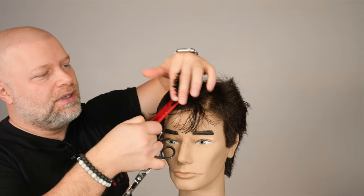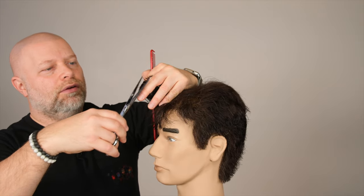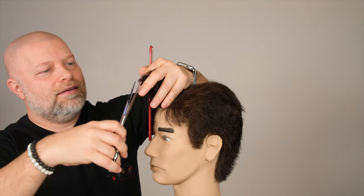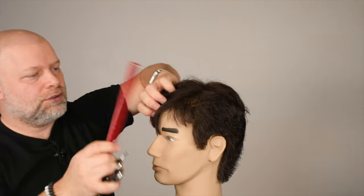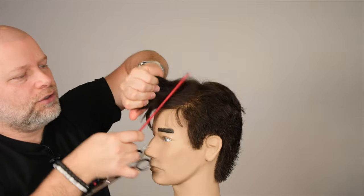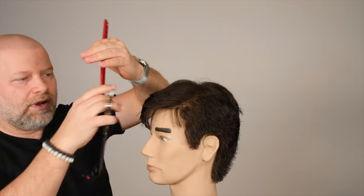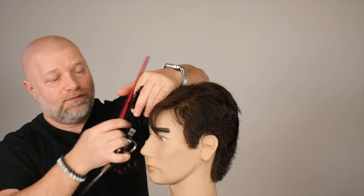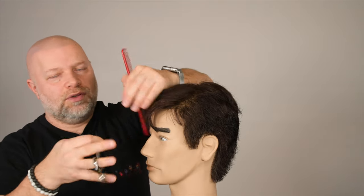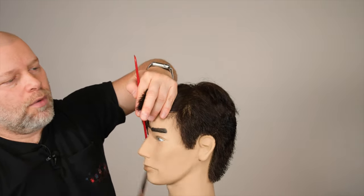I feel this is a little bit heavy here, and here's the key magic to this part. Look at all that excess hair right through here — well, that's coming off. That's what's going to help connect and blend this area right throughout the front so it's not so heavy. This is great if you're working on cutting bangs or a fringe, or trying to figure out why hair is so heavy. You see the hair grows out this way. This is human hair — a hundred percent human hair, stitched to replicate humans as much as possible. That's why I'm being very thorough and holding this out in so many different angles.